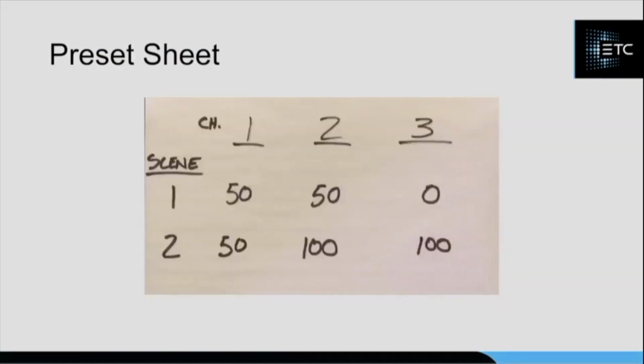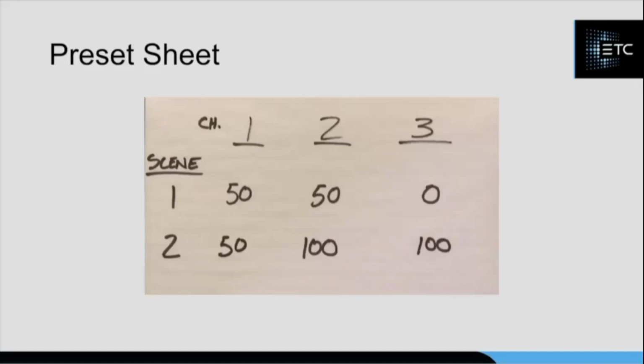And you can sort of figure that out if you just look at how you would cue on a desk like this. In reality, you would have one cue per page, but for the sake of simplicity, what you basically had to do, because you were duplicating each cue on a different bank, you had to write out the entire information for the cue. So for scene 1 or Q1, dimmer 1 is at 50, dimmer 2 is at 50, dimmer 3 is not in use. When I'm going to crossfade to scene 2, I need channel 1 or dimmer 1 to be at 50, so I have to set it at 50 all over again. So you can sort of see some ideas that are coming from this in terms of how we cue today.